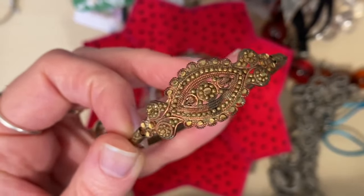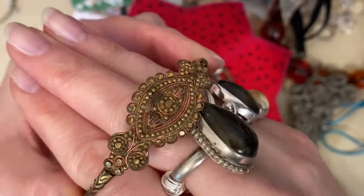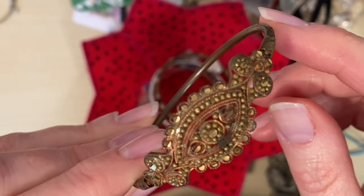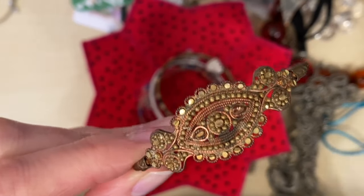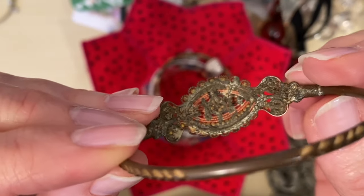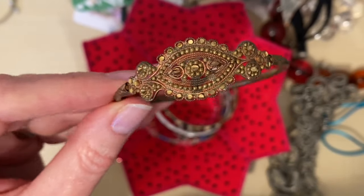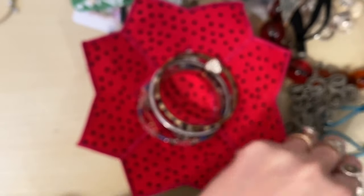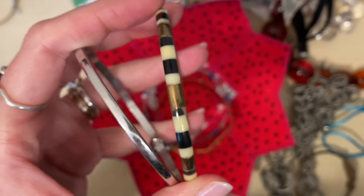Then the other thing I picked up in the pound basket was this beautiful child's bracelet — or I suppose it could just be for a really tiny person, but it doesn't fit on my hand. I think this is brass and it's probably been dipped in gold on the top because we've got some sparkly bits. It needs a really good clean so I'm quite looking forward to that transformation — I'll probably do a short on that if I manage to get it sparkling again. That was a pound; I just liked the challenge and thought it was really pretty.